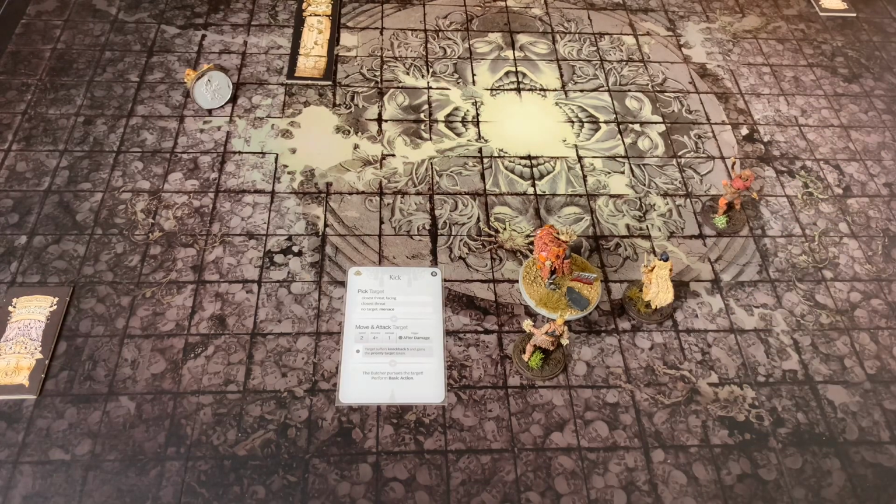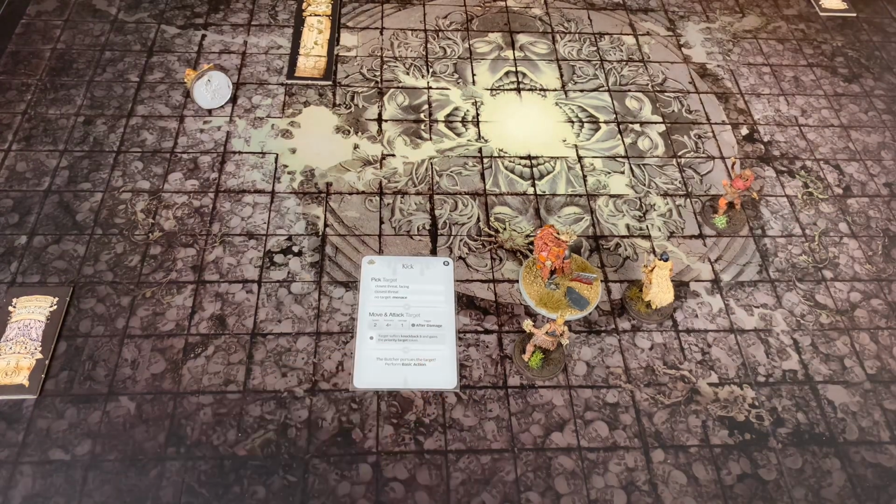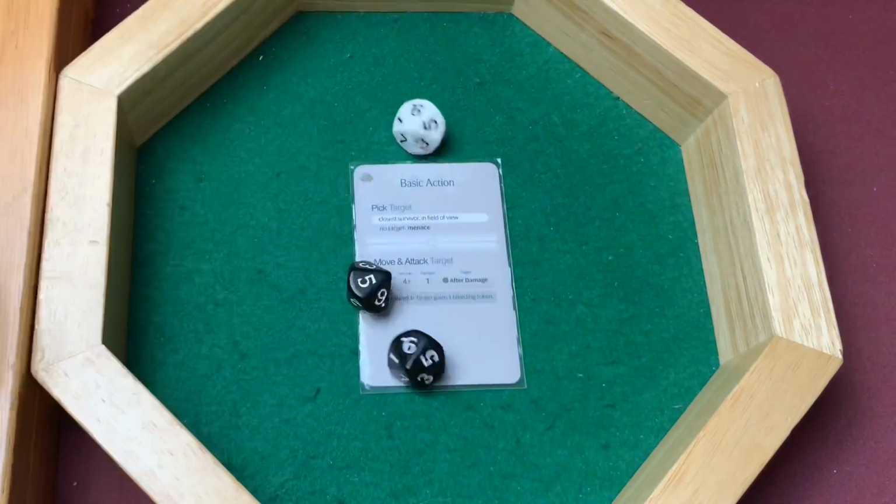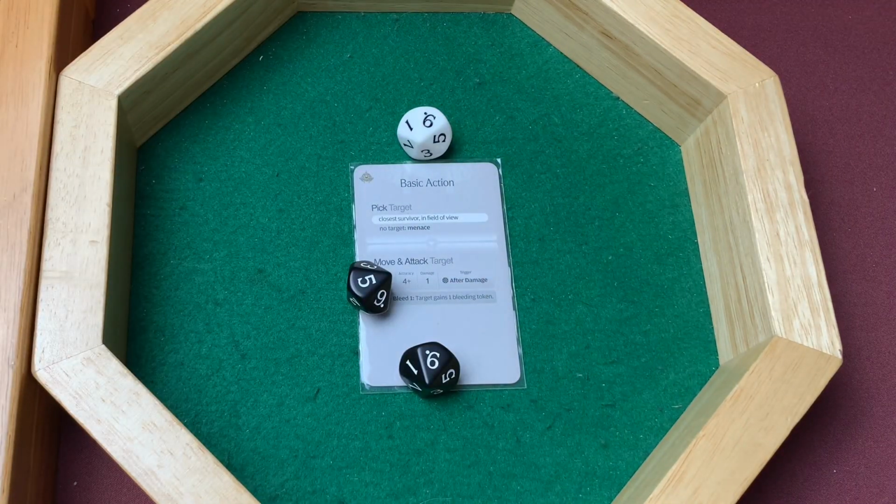All right. We're going to go ahead now and get attacked by the Butcher with our basic action. I hope I moved that right. If I didn't, I apologize. His basic action is a 3 attack needing a 5+. And of course, he hit all 3 times.